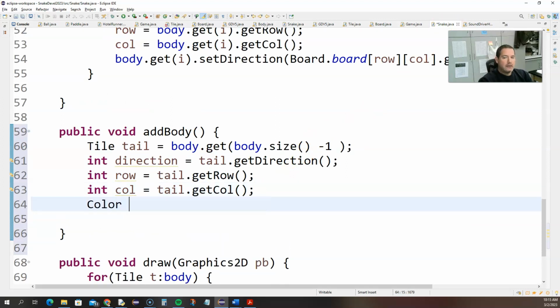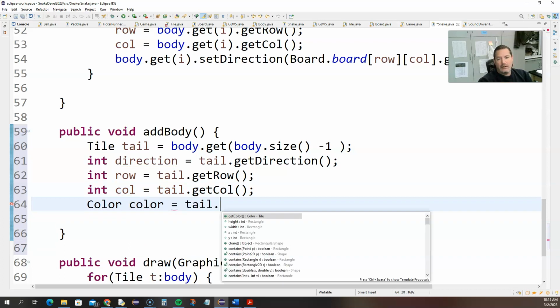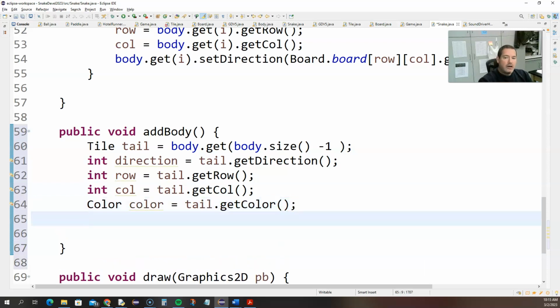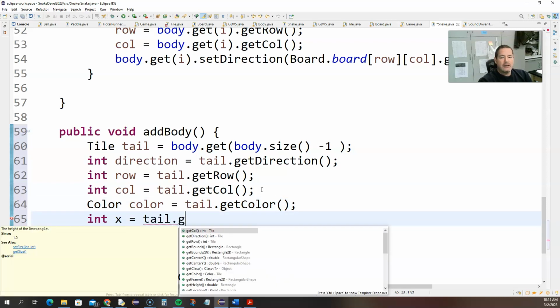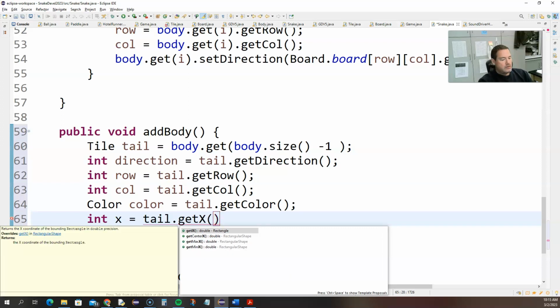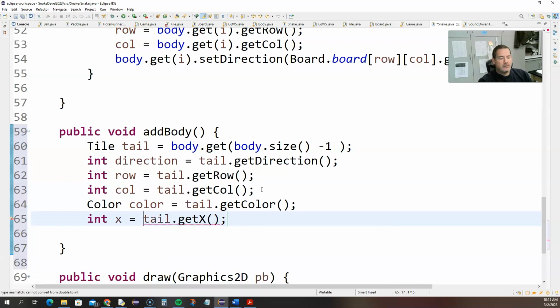So let's say color equals tail's color, whatever color tail is. Okay, so we've got color, but I also need to have an X location here. So I'm going to say tail.getX, although I think that gives me a double. So we're going to have to come over here and say int.